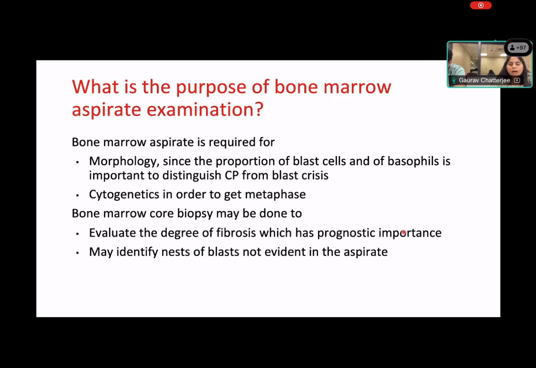Apart from that, biopsy will also help us to look at fibrosis, and biopsy may also identify nests of blasts. So here in the bone marrow aspirate, what is the finding? Preeti, would you like to describe? Yes, ma'am. In the bone marrow aspirate particle, we are able to see it is a cellular particle. Ma'am, if this age was 50 something, cellular means we want to commit to hypercellular or hypocellular. Hypercellular. It is a hypercellular aspirate, correct?